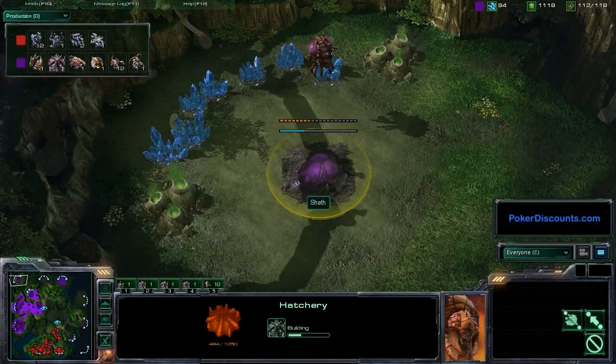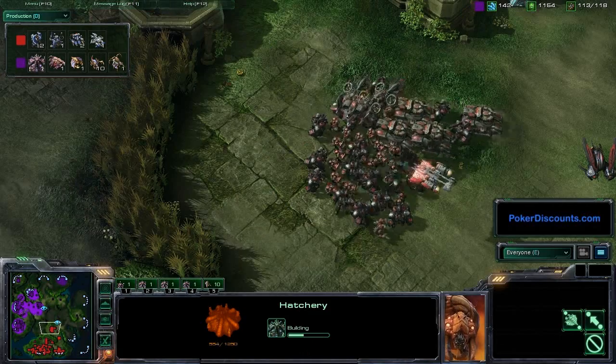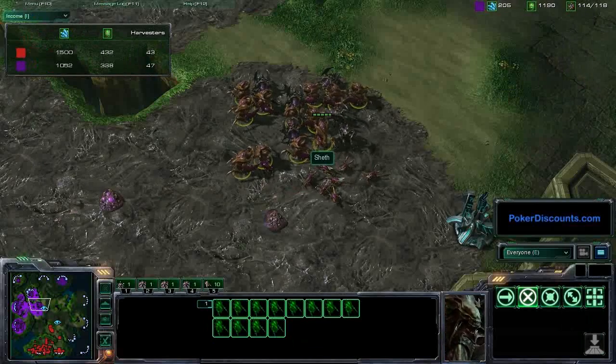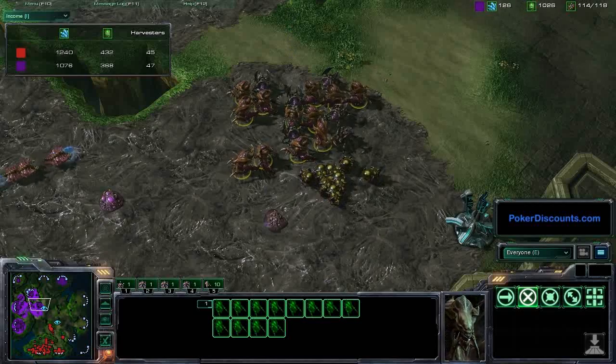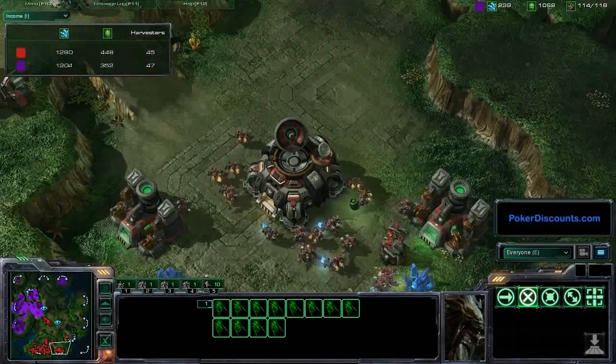Expanding to this island, he did load up a drone in this Overlord and scooted on up to the corner to try and get some more minerals. More minerals than MorroW. Income, MorroW is ahead by quite a few hundreds of gas and minerals at the moment. Harvesters, pretty equal count, even though MorroW is only on a couple of bases.